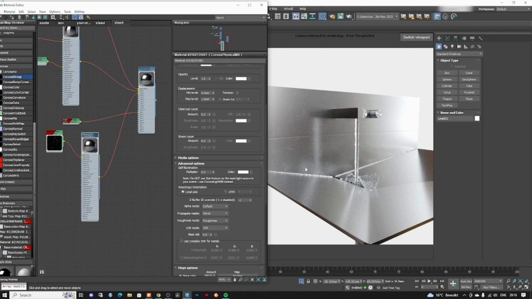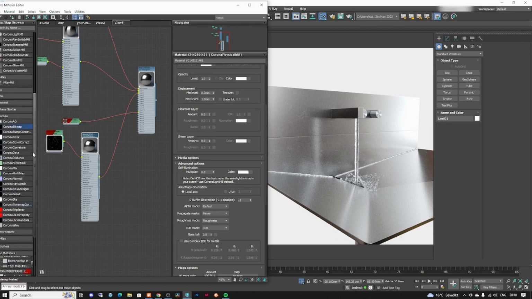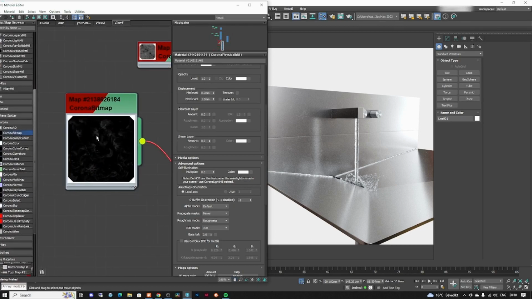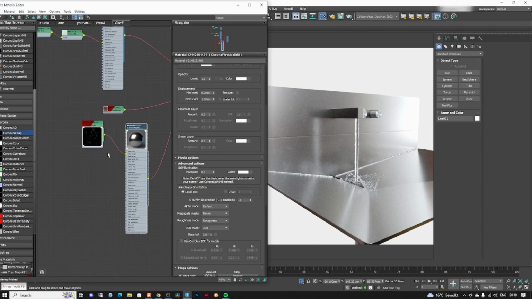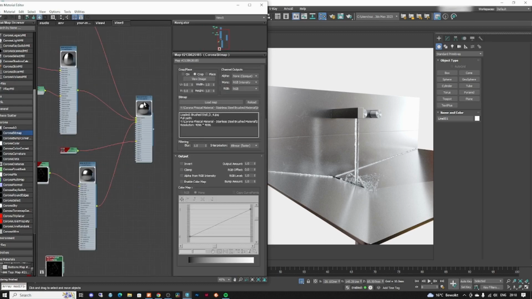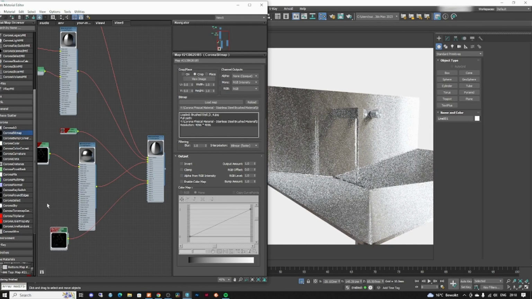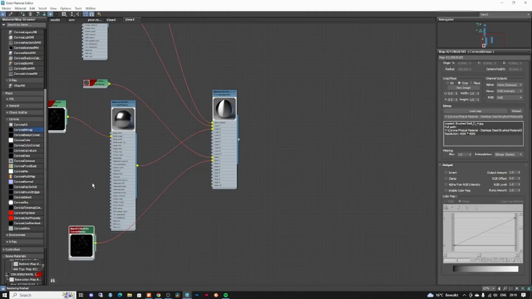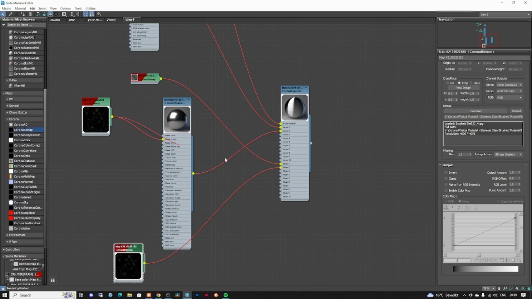So this is what we are getting, but I don't want to have this everywhere. I just want to have it where I have only the white part of this texture. I would like to have it into my reflectivity. So what I'm going to do next, I'm gonna add this texture as a mask in here, and I'm gonna invert this. So first of all, I'm gonna add this directly here.